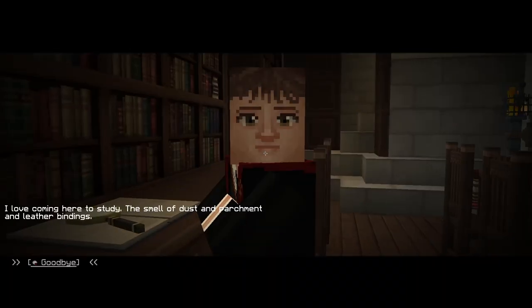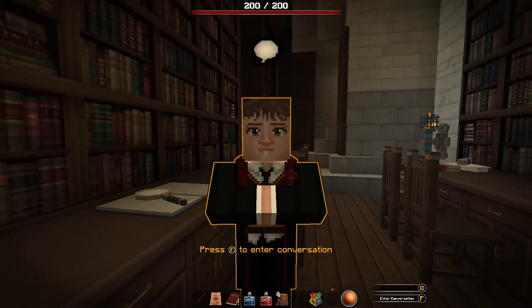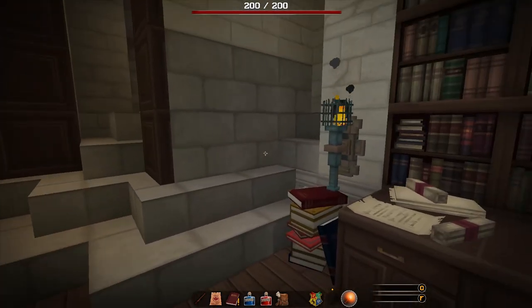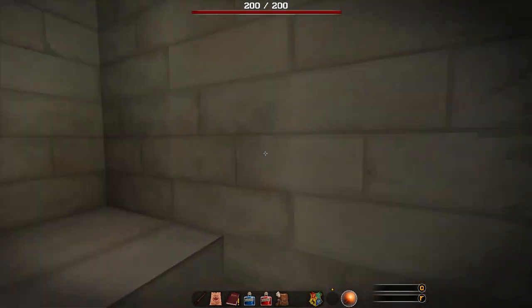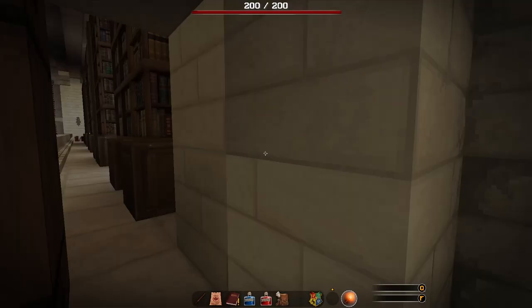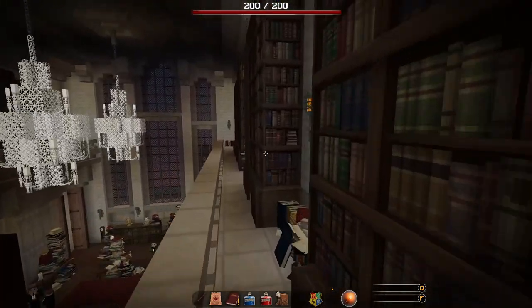Oh, hello. I love coming here to study the smell of dust and parchment and leather bindings. Yes, I imagine the Hogwarts library. This is going to sound really weird, but I imagine it would smell nice. Books have a smell. That's the nice thing about reading a proper book. And it's quite a comforting thing, that smell, I think.